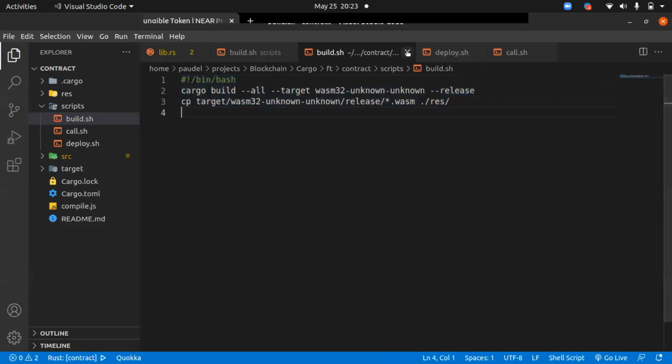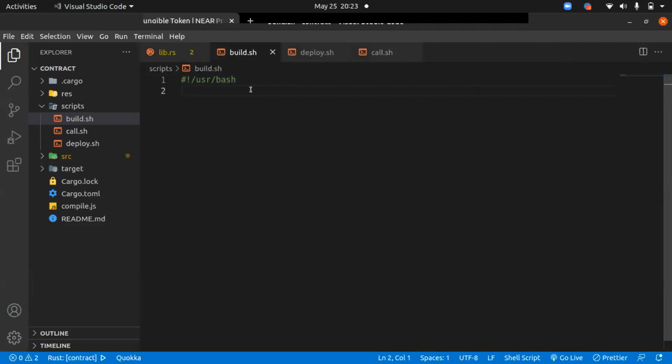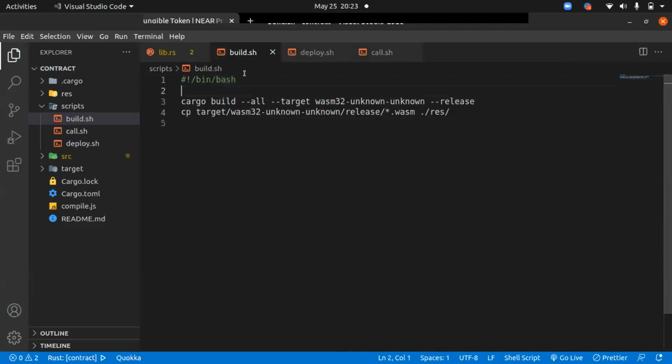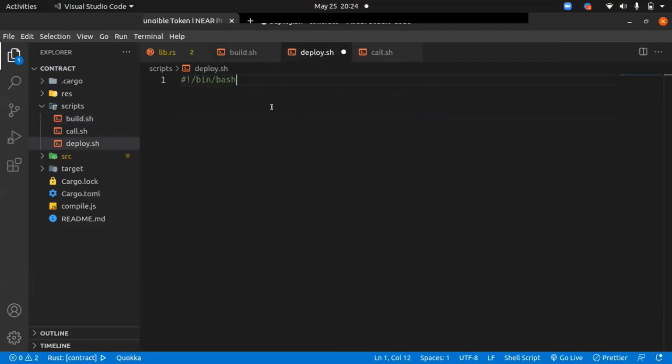This is the command you're going to use to build a smart contract in Rust. Then after building, if all goes well, we're going to deploy. Now to deploy, we're going to use the wallet address we created in our previous sessions, that is last week.